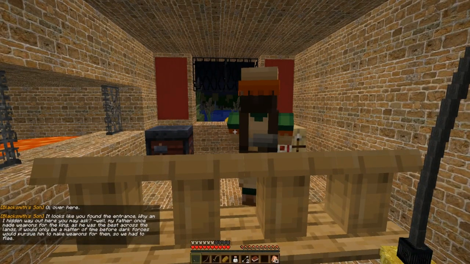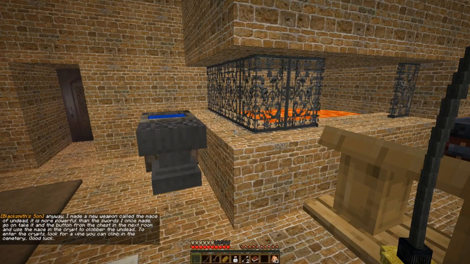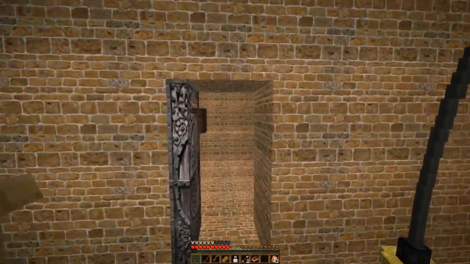Oi, over here. It looks like you found the entrance. Why am I hidden out here, you may ask? Well, my father once made weapons for the king. He was the best across the land. Matter of time before dark forces pursue and make weapons. Okay. Anyways, I made a new weapon called the Mace of Undead. It's more powerful than the sword that I once made. Go on, take it, button. Okay.